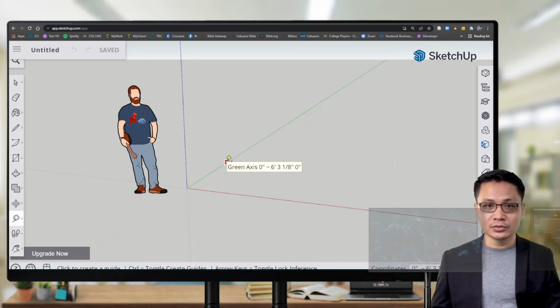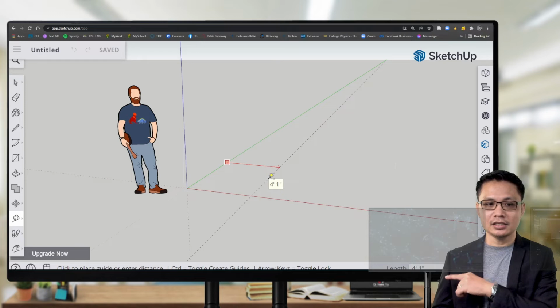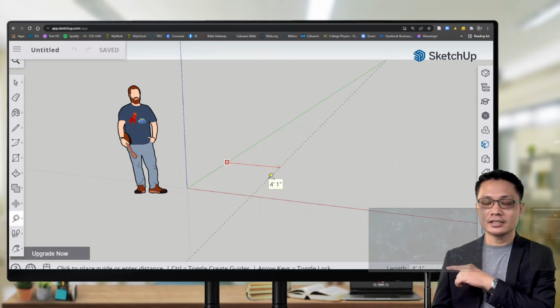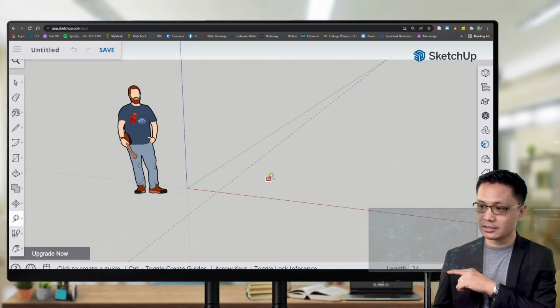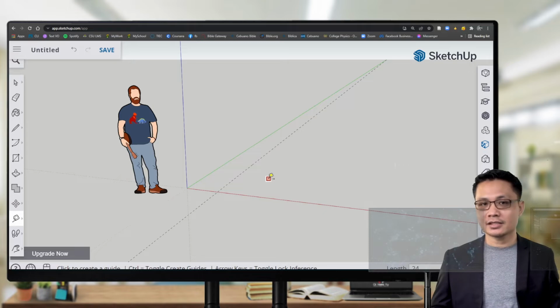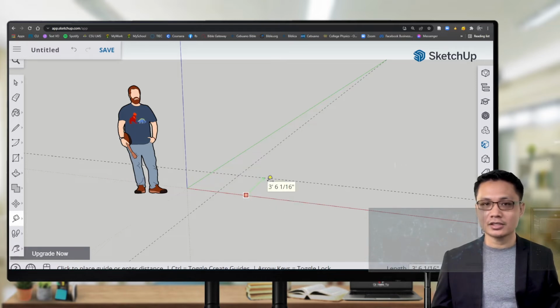So on the green axis, I will make a marker, and here I will just input 24. That corresponds to 2 feet, and hit enter. That is the 24 inches mark. And along the red axis, I will just click and drag to create an imaginary reference mark.